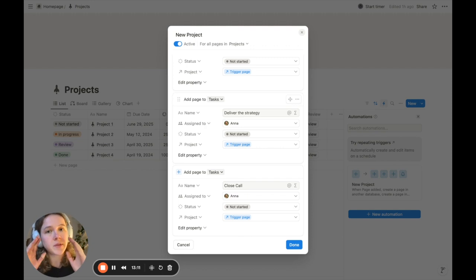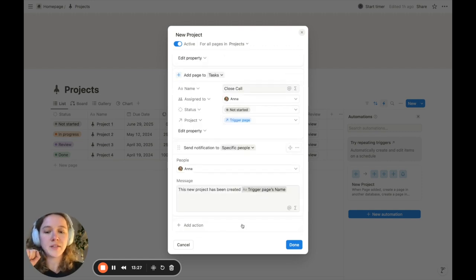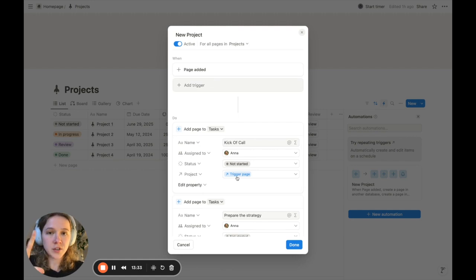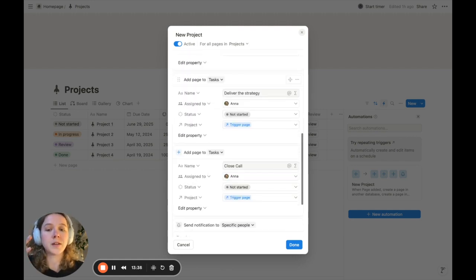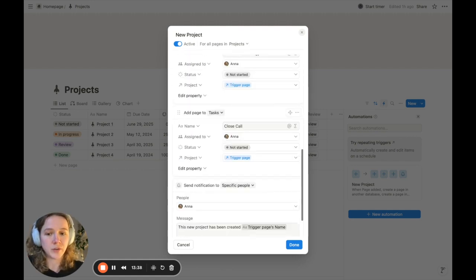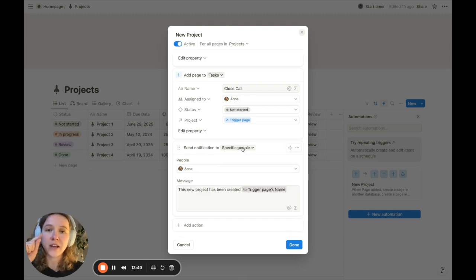What if every time that a new project is created, we already send a notification to maybe our boss? So he's going to know every time we create a new project, and we have more visibility across our team. Now, in order to do so, we just need to go until the very end, and we can also create another set of automation, which is every time that a new project is created, first of all, please create these 4 individual tasks and relate them to the origin of the project. But then also, please notify this specific person inside the team space or workspace and send them this specific message.